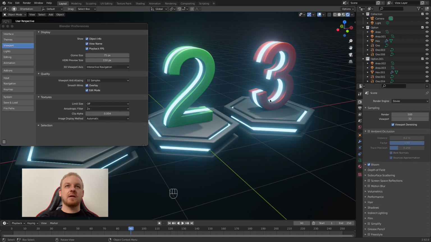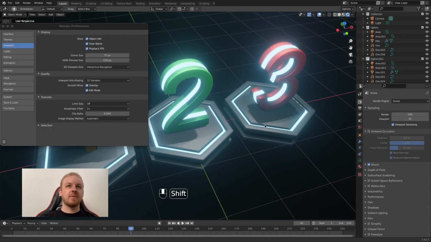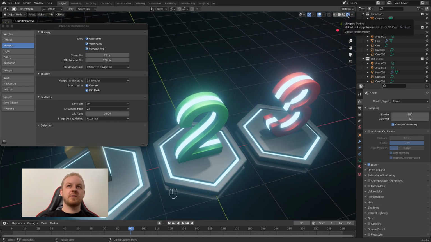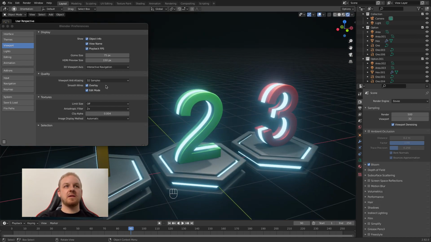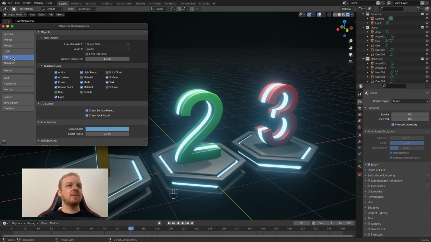So if you are using this mode, like this render preview, those settings do not matter that much as those. So if I set one sample here, you can see it's getting really jaggy, right? And 32 is the default, so it's way better.